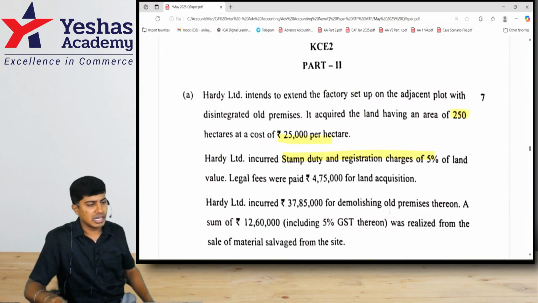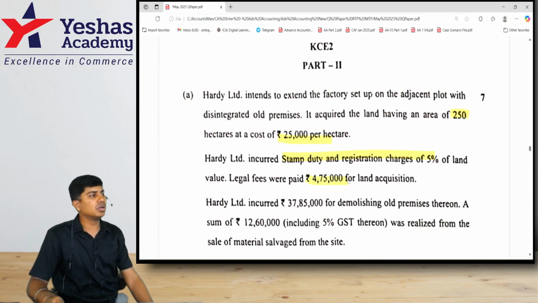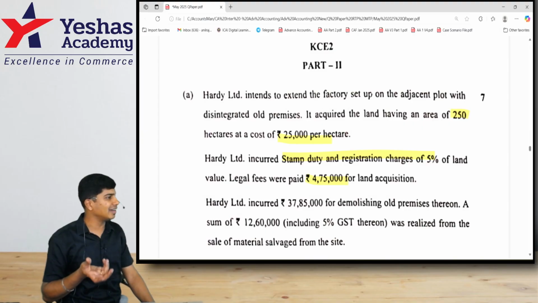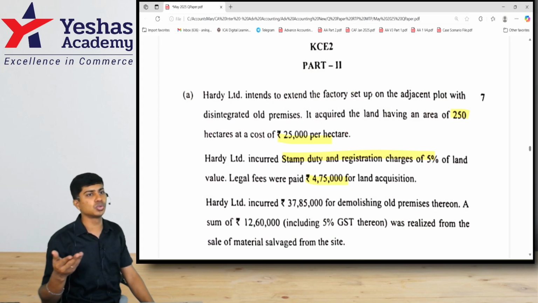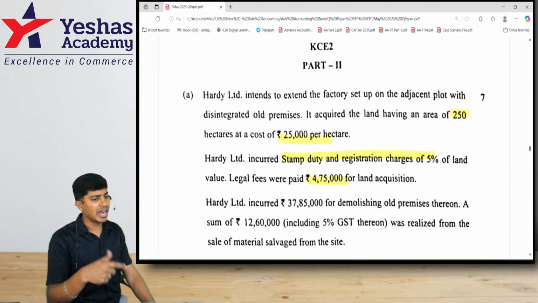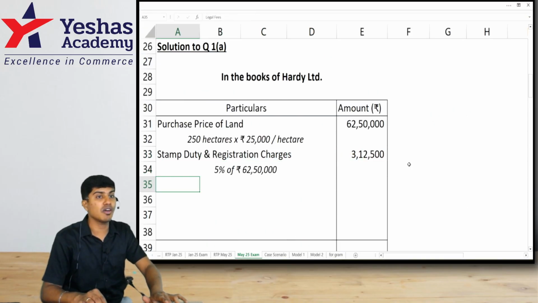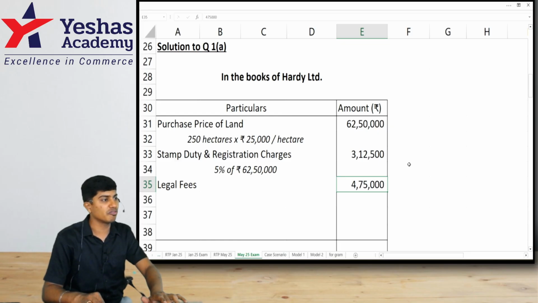What do we have after this? Next, we have some legal fees paid, 4,75,000, for the purpose of acquisition of land. Without incurring this 4,75,000, we would not be confident of buying that land. They've given me some papers. I should check the authenticity of those papers. If someone tomorrow gives me documents which say that a property belongs to them, can I give money and buy? No, I should run these papers through a lawyer who will tell me whether those papers are valid. Are they forged documents? Are they the legal owners? So that legal due diligence is to be done at a cost, and I've paid my lawyers 4,75,000. And this 4,75,000 is incurred in the process of getting rights on that asset, which is again a directly attributable expense, which will be included in the cost of my asset.